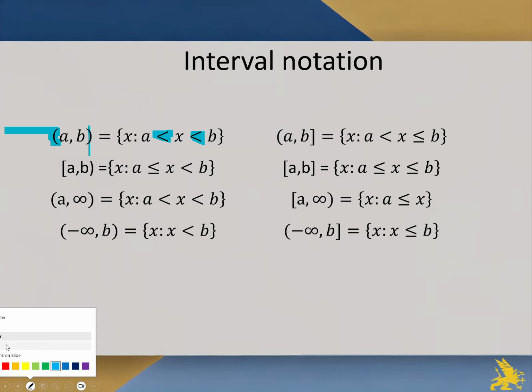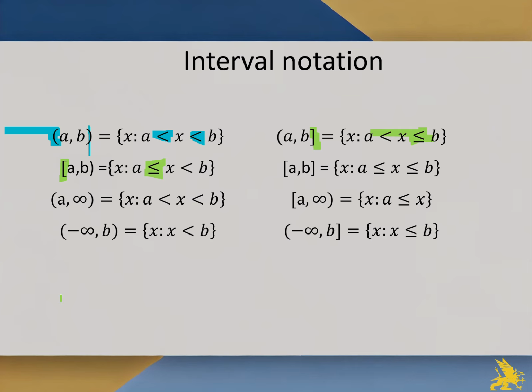The bracket we always must use if we want it to be equal is this squared bracket. So this squared bracket means equal to and greater than, or equal to and less than. So I've got it on this side, and we can see it's equal to and greater than. Whereas on this question here, I've got it on the right-hand side, and I'm saying X is equal to and less than B. So be mindful of that.